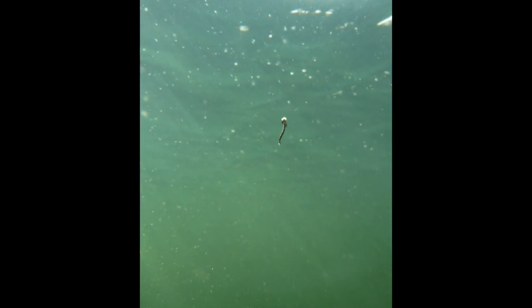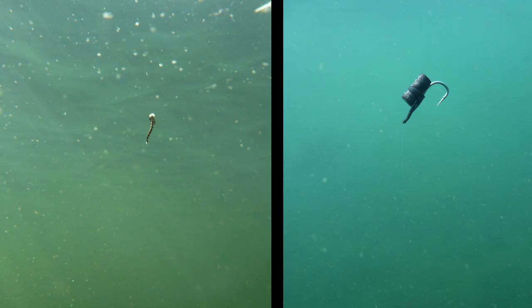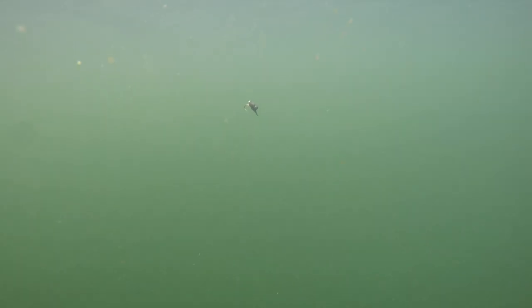Yeah, and we've seen it before with photographs I've taken of these emerging nymphs. That's where this came from in the first place, the shape of it. So it's lovely to see that it actually works, and you can see why. From a distance, it's matching a hatch. So, talking about matching a hatch, if you're spotting corn, go on yellow. If you're spotting maggots, go on red.